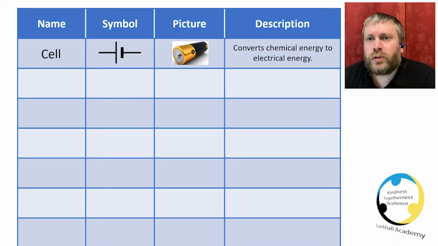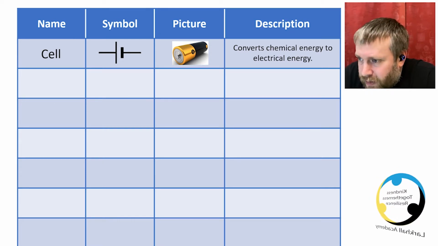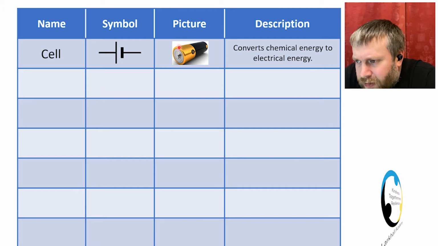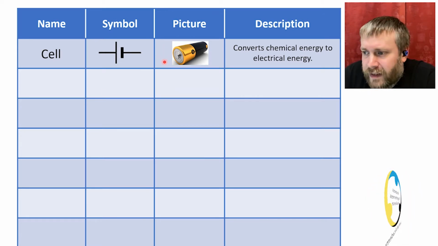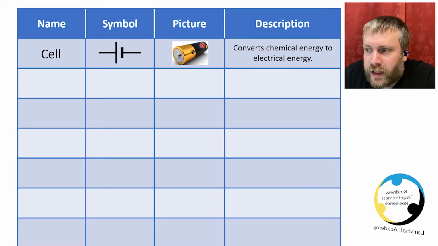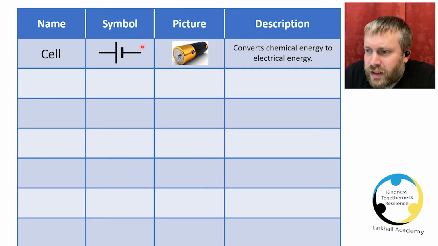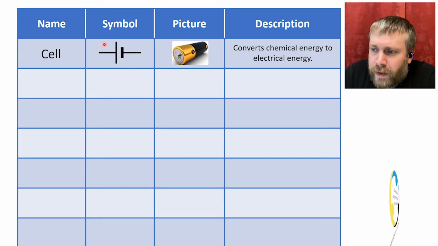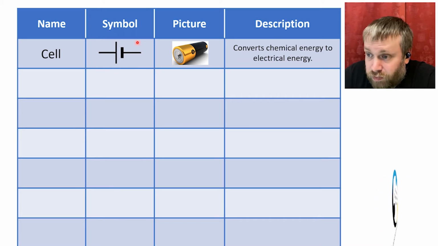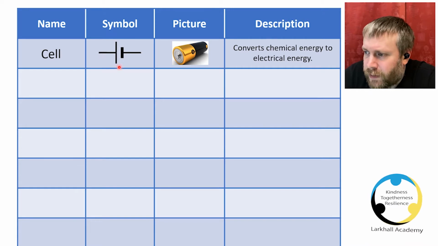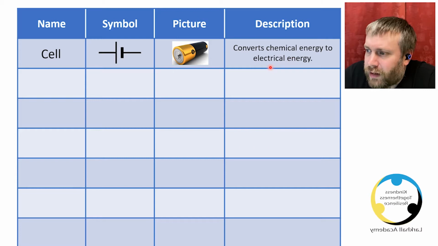Now cells are a really important one. We need to be really, really cautious with a cell. You'll see here the picture for a cell, and this is basically what a cell looks like. This is what you would generally in everyday life call a battery, and actually what we would in everyday life call a battery is actually called a cell. This is the circuit symbol for a cell. If we were designing a circuit, we would use this symbol in the circuit to say that we wanted a cell there. And basically all a cell does is it converts chemical energy into electrical energy.